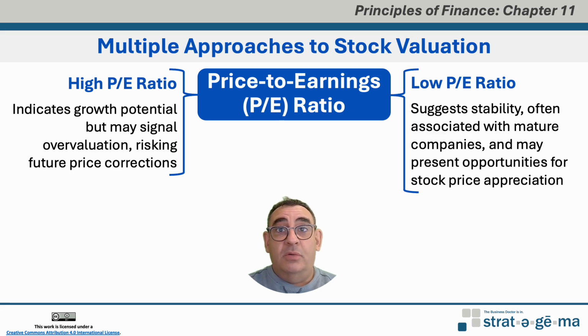A low PE ratio suggests stability and is often associated with mature companies because there isn't a lot of hype. They've established historically over time what their earnings are and how their price relates to their earnings. You should see a relatively consistent multiple over its earnings when it comes to price, unless there's something anticipated that would drive the projected stock price to be that much more than its earnings. That also may present potential opportunities for stock price appreciation, but it really hinges upon the company's earnings increasing.